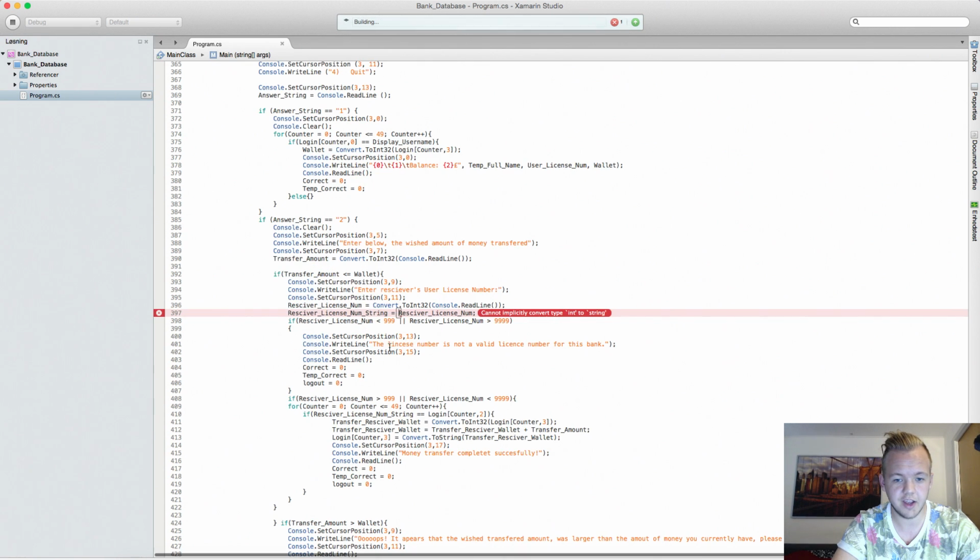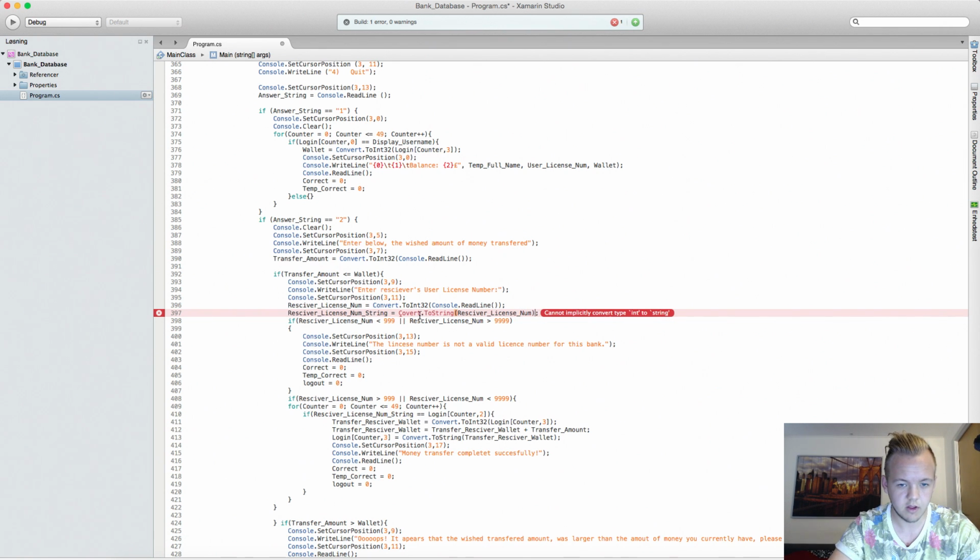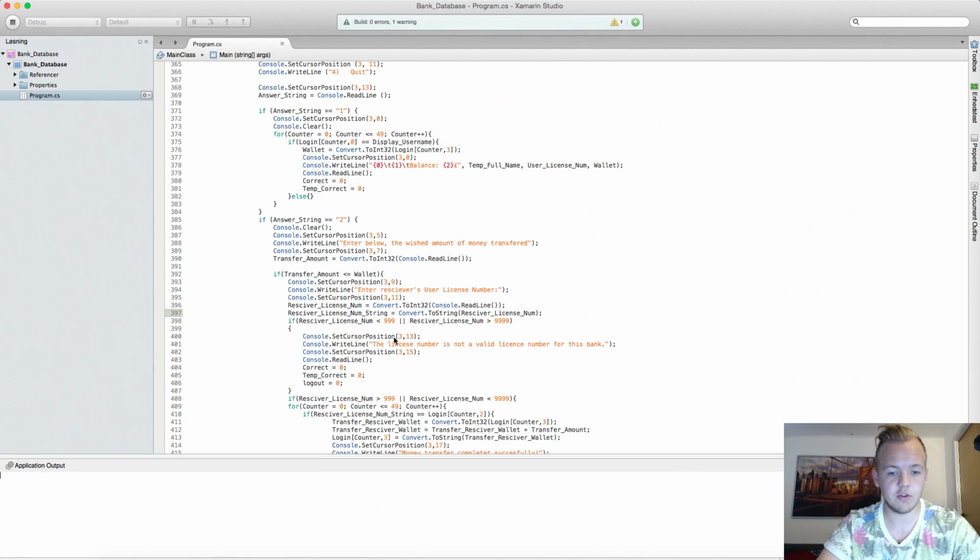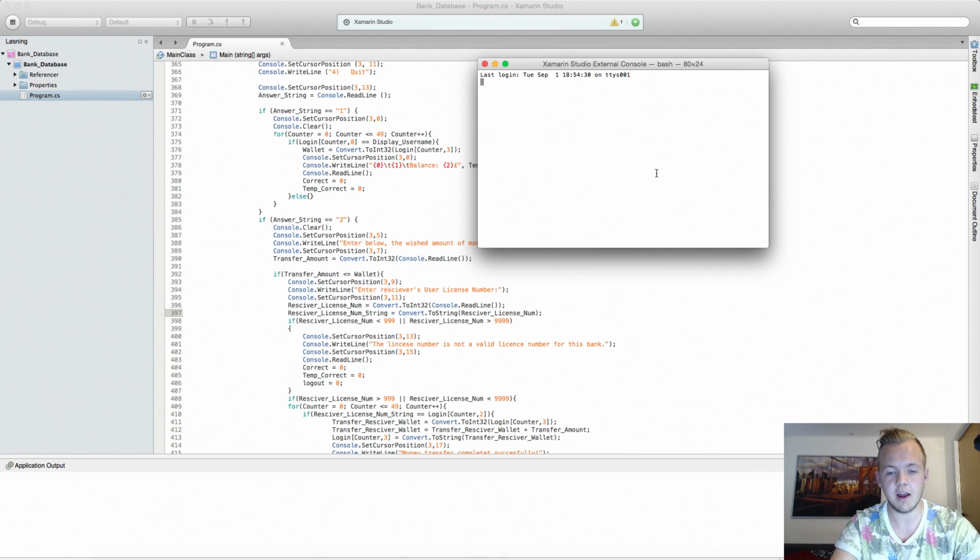And when we go to check it, yeah, okay, we're going to have to convert to string. Then we convert it. Oh, that's convert. Convert to string. Okay, so when we convert that to a string, put it in there, do this and that to it, we'll be there.